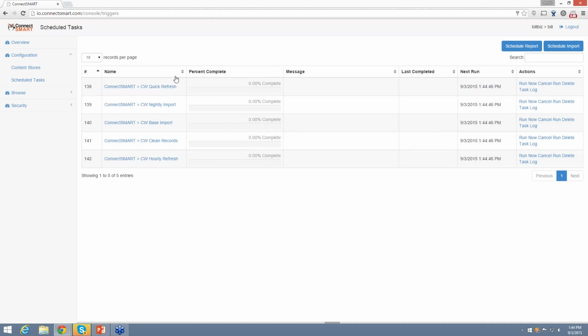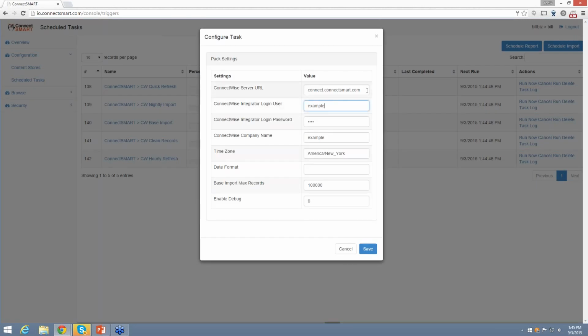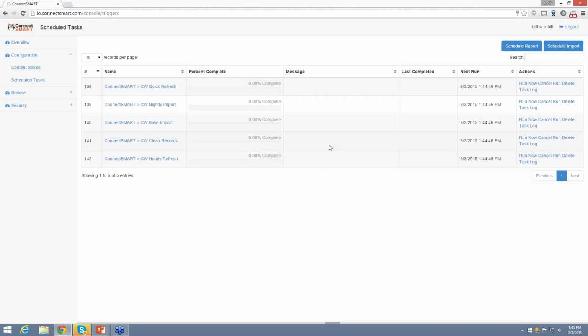be run. And it's also good to know that if for whatever reason you need to go and change your credentials that you originally set up for this, like for instance, I set up a bunch of dummy credentials in here, if I click on each of these tasks, I can actually go in and change up what those credentials are going to be used for those particular tasks. That's one way to troubleshoot if your integrator login had the password changed. You can come in here and actually just change the password there.